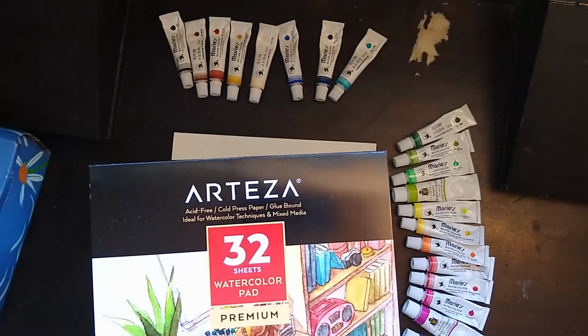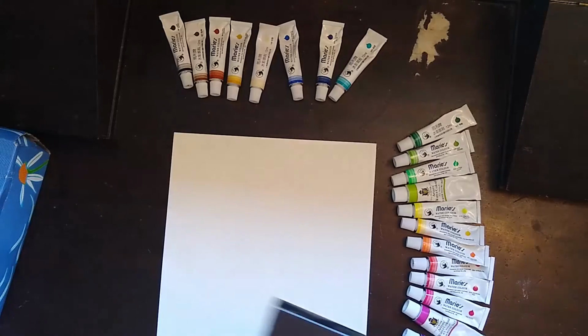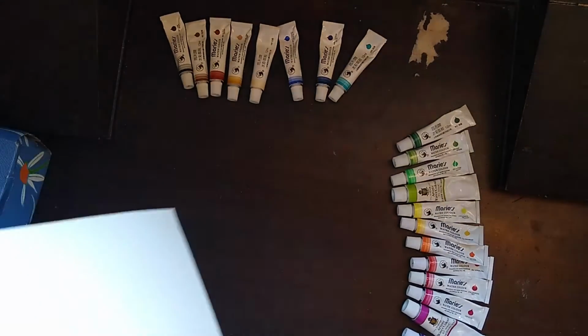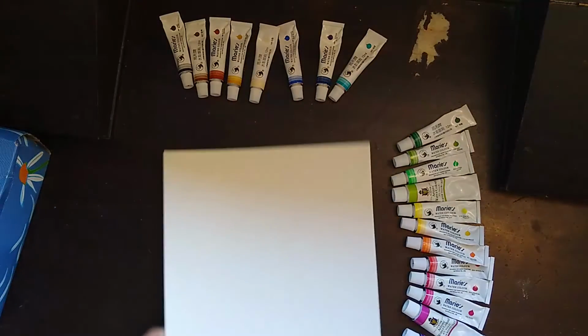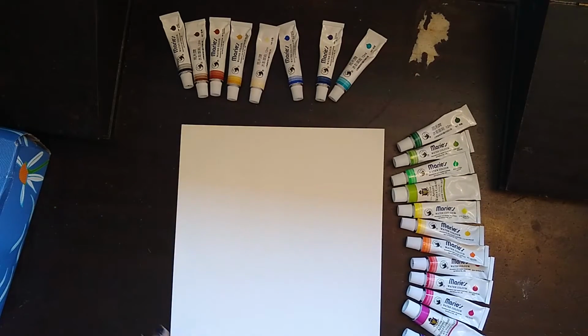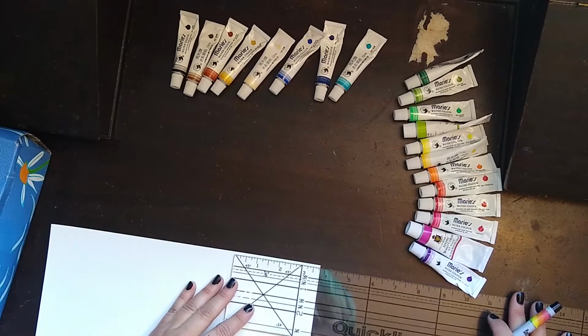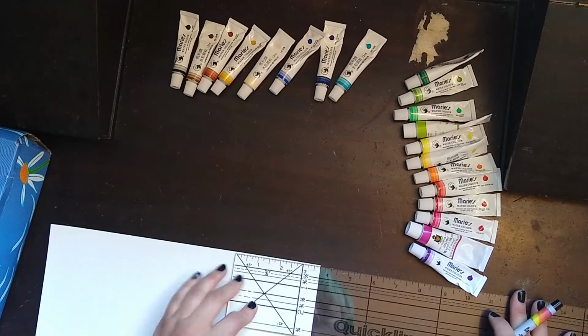It's important to use the same kind of paper that I'm giving to my niece or that you might be using in your practice when you make your color chart so that you get the most accurate results. If you usually use Arches paper, you should make your color chart on that rather than something cheap, just because the color results would be more accurate if you use the paper you normally use.